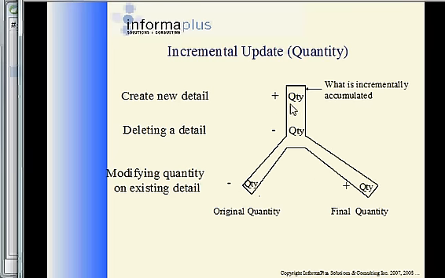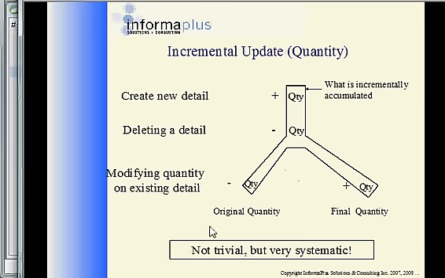Now this logic, though a little complicated, is based on something that is very constant, which is the essence of what needs to be accumulated, which in this case is the quantity of the detail. It might be complicated, but it's very systematic and very complete. Notice also that except for the quantity, it's based on elements that the uniPaaS engine is aware of at all times. For example, what is the current mode? Is it create mode, deletion mode, modification mode? And therefore the engine is capable of applying the right addition or subtraction based on the case at hand, provided that it knows what needs to be summarized.